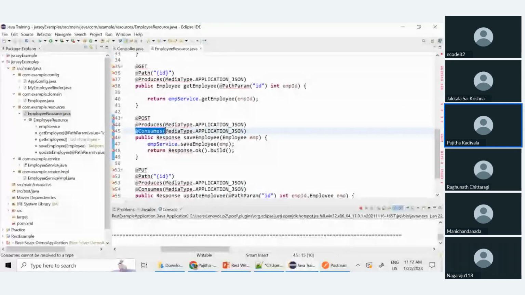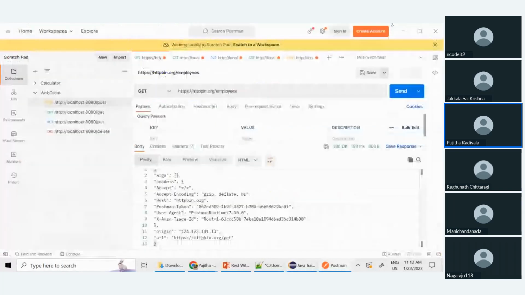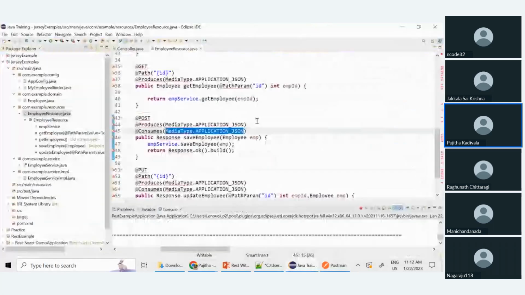Whatever you specify here, it will only allow that format. Let's say you specify JSON here and you want to change it to XML. It is not possible. And if your request is in JSON format, your response should also be in JSON format.